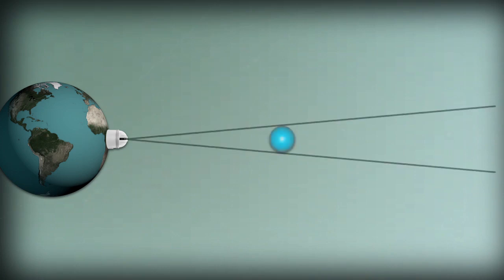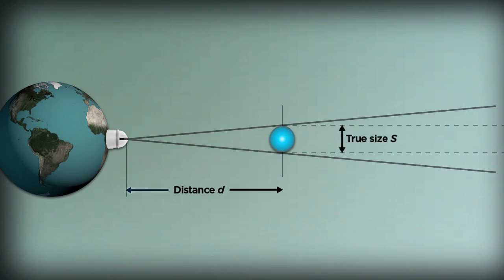Let's draw the situation. We're on the Earth, and there's an object located a distance d from the Earth. The object has a true size of s and an angular size alpha. That is, the rays arriving from the opposite sides of the object have an angle alpha between them. We're going to use the small angle approximation again, because in practice, alpha's tiny. Maybe it's just a few microradians. That means alpha is approximately equal to s divided by d, or equivalently, s equals alpha times d. So it's like I said, if all we know is alpha, we can't figure out s without knowing d.